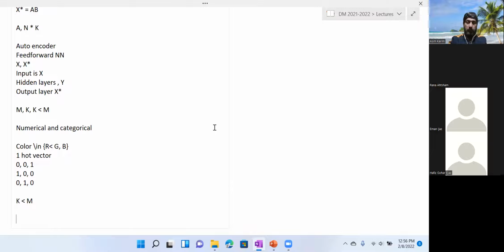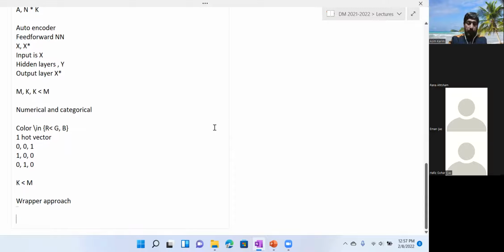So if you really want to find that in a more systematic way, we can usually use a wrapper approach. Wrapper approach essentially means that, let's say your eventual task is, let's say, clustering, and you have an evaluation measure for clustering.